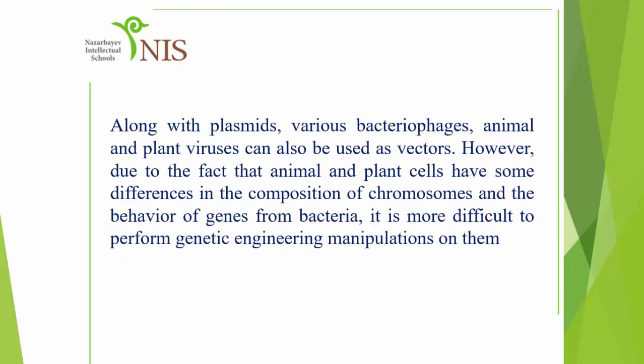Along with plasmids, bacteriophages, and animal and plant viruses can also be used as vectors. However, due to the fact that animal and plant cells have some differences in the composition of chromosomes and the behavior of cancer bacteria, it is more difficult to perform genetic engineering manipulations on them.